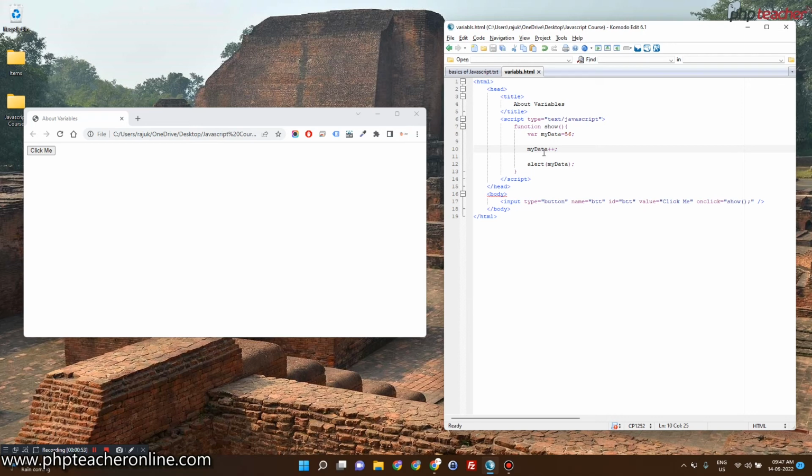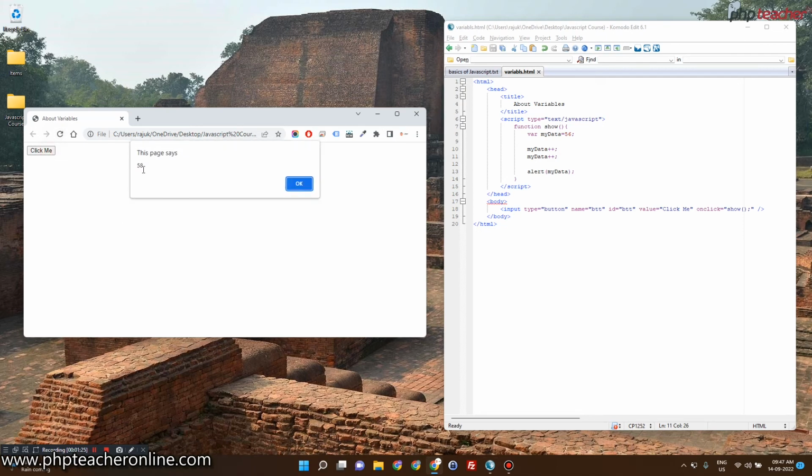So once I mention plus plus over here, what it will do, it will increment 56 to 57, and myData will now be printing inside the alert box as 57. Let's save this program and let's go here, refresh it and click it over here. See, now it is being printed as 57. What will happen if I write this statement again, myData plus plus again? Now try to assume what should be happening. myData will now print the value of 58, because I have incremented myData twice.